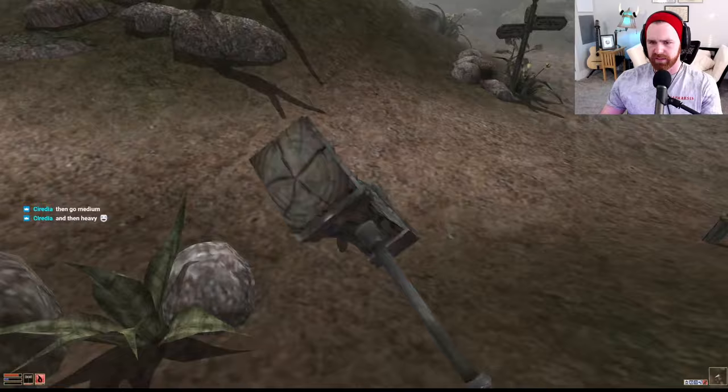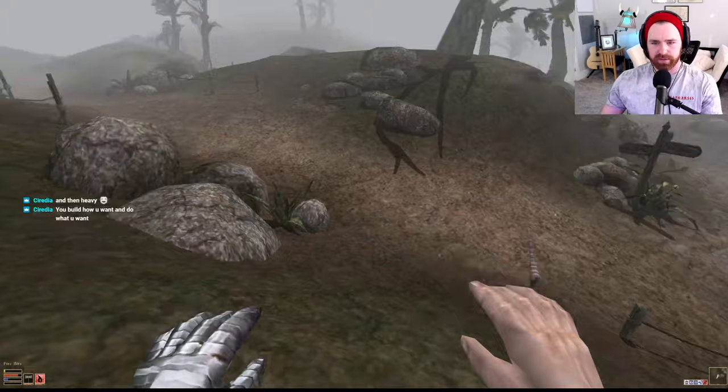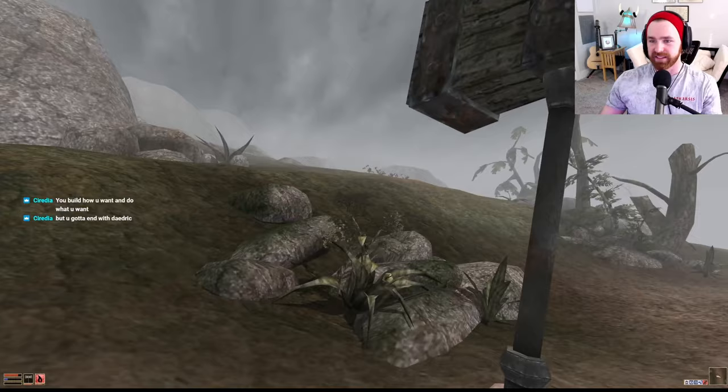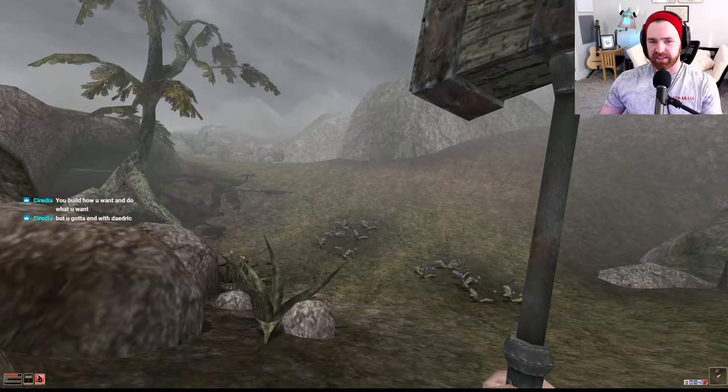Oh, I heard another one. Firebite. Ye old skooma pipe. Passed out in the wastelands outside of Caldera. That's how you do it. Gotta end up with Daedric. Ooh, that's kind of intriguing. I like that idea.